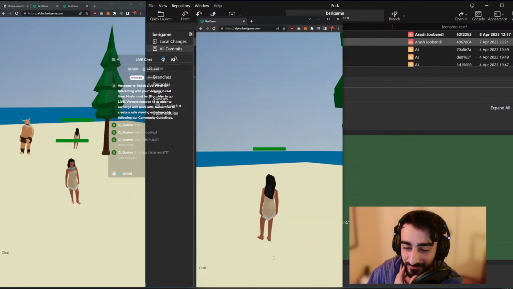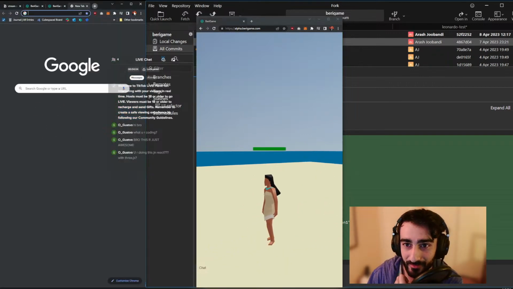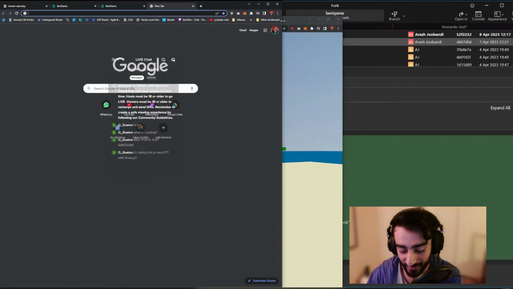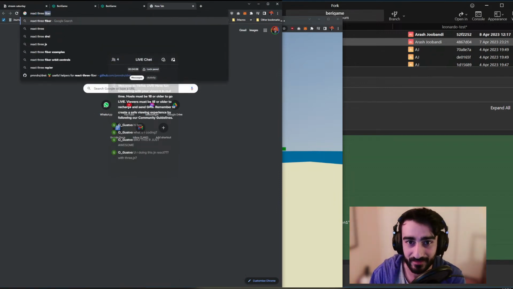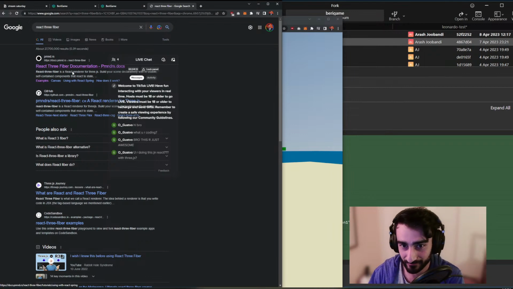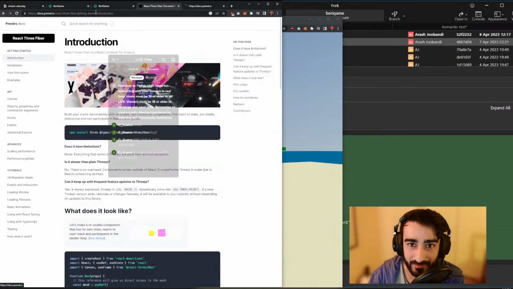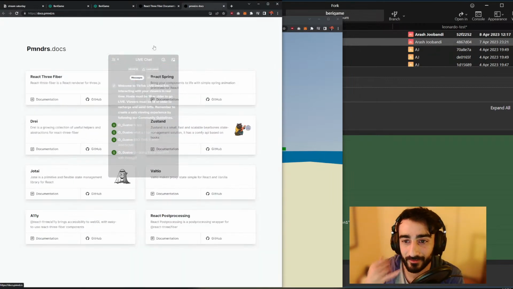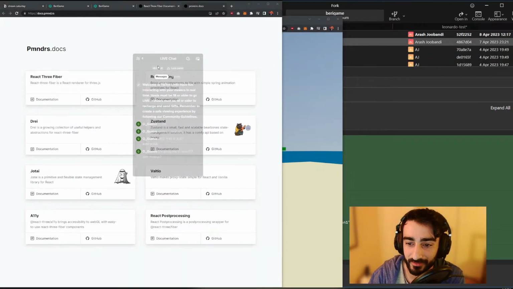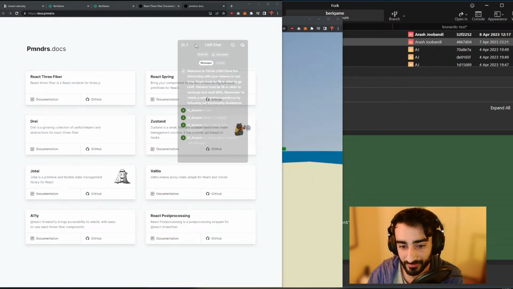Gustavo asks, are you doing this React with Three.js? Yeah, so I'm using a React package called React Three Fiber, which uses Three.js. These people, PMNDRS, they are so awesome. It's like an open source community, and they've made all these React Three Fiber, Drei, Zustand. They're all great. I've only used some of them, but yeah.